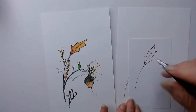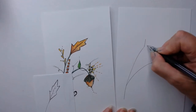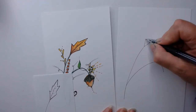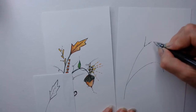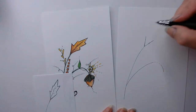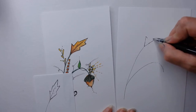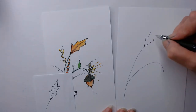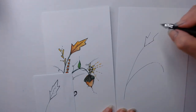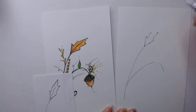Now off of this line, let me go ahead and put this here. So I'm going to make my V. Here's my V. Maybe I want it a little taller. I'm going to bring a line in. This side, I'm going to bring a line in, zag a line up, I'm going to zag a line up. Again, I'm going to come in with a line, coming back in, and it's this top line that makes it look like a leaf.